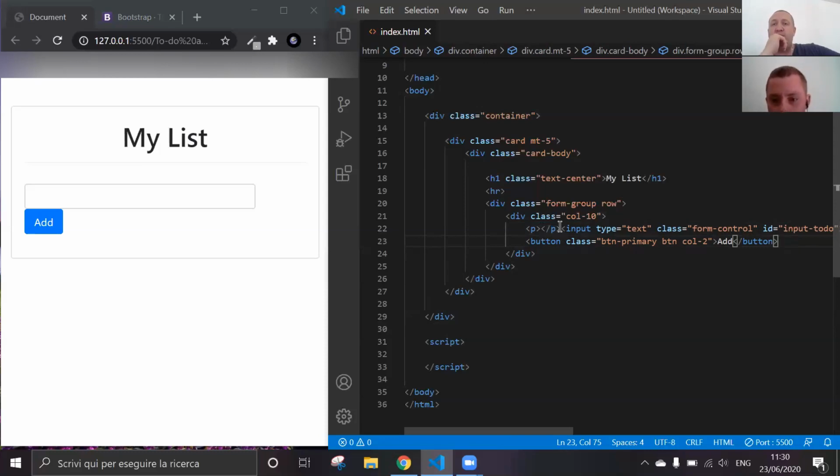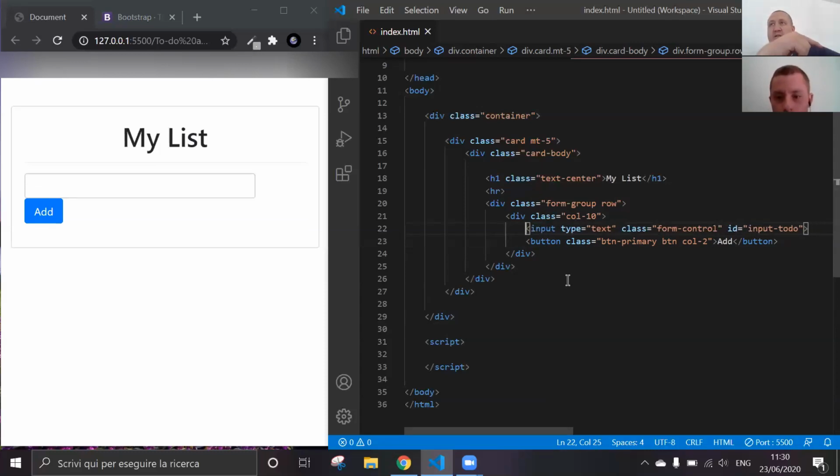So you might notice, where is your column-2 in relation to your column-10? It's below. Yeah. So basically, the column-2 is the child of column-10. But should it be the child? No. So I should put it down here, right?